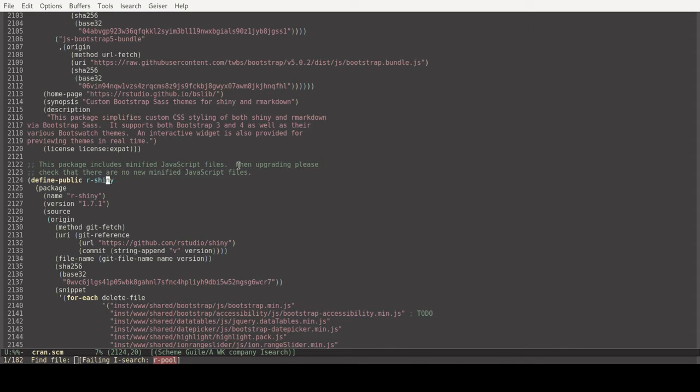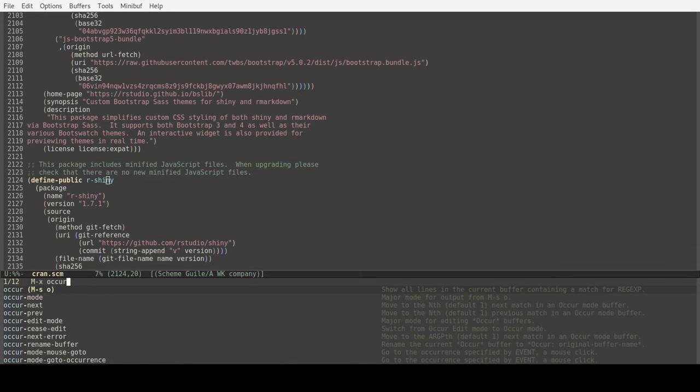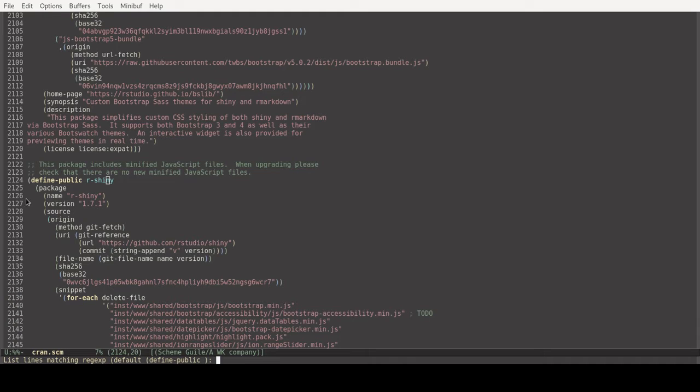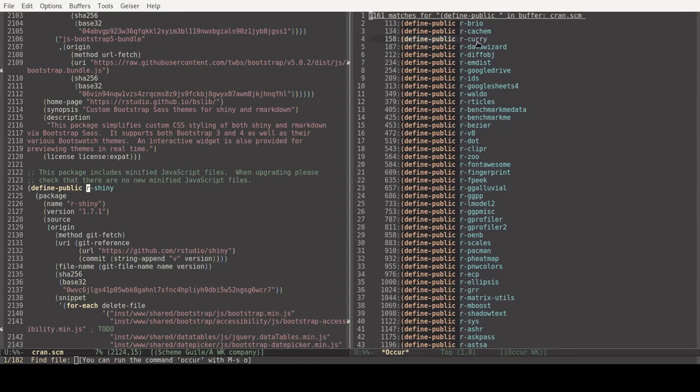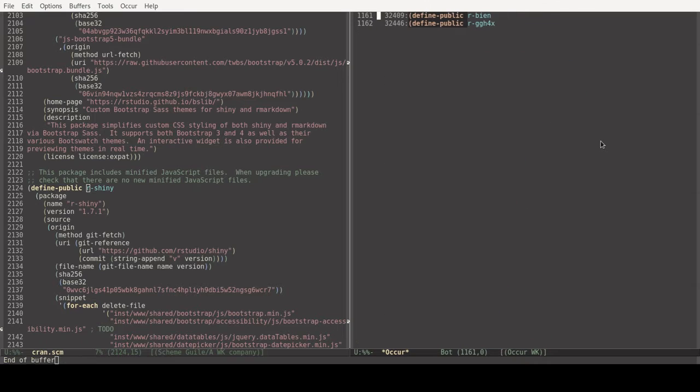If we do an occur and look for define public, we can see all of the libraries that are defined in this file. Over 1100.